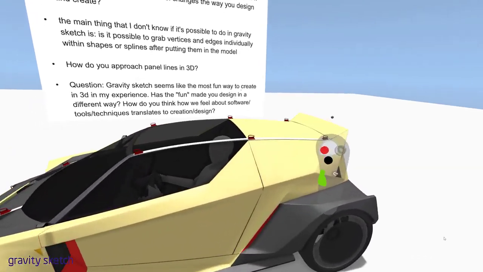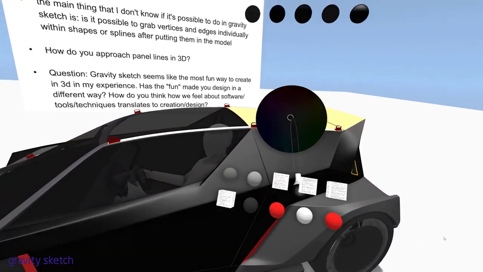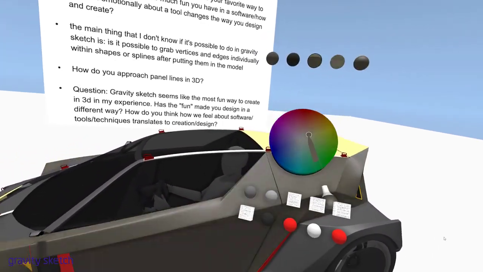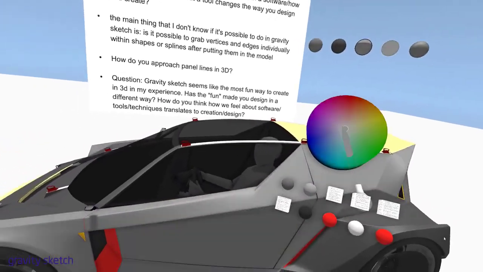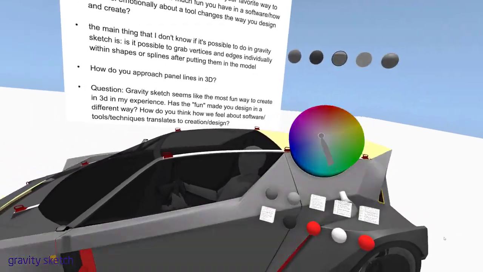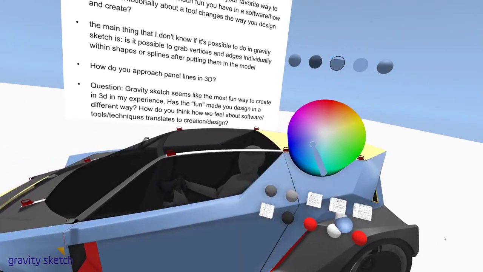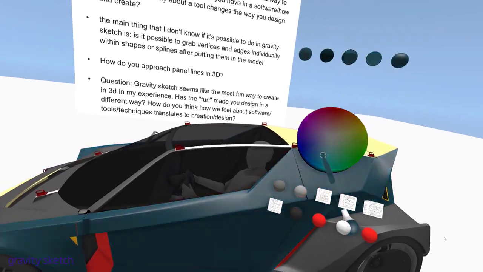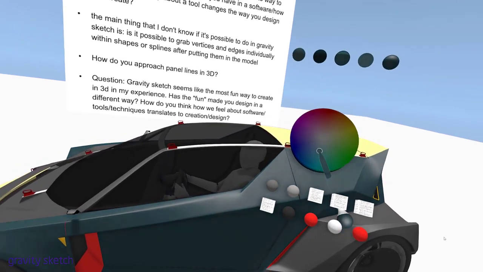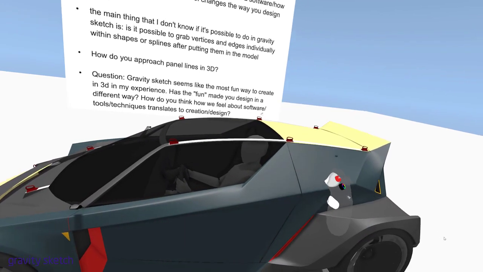Let's take this. I'm going to grab it, and then while you're holding down the grab button, you can move the eyedropper in and out. You can pick different colors. So you can pick colors and then values you slide in and out. Okay, so let's do something like that.